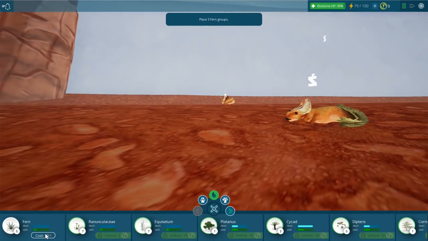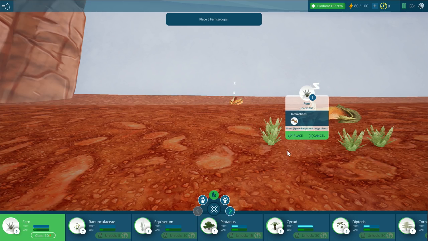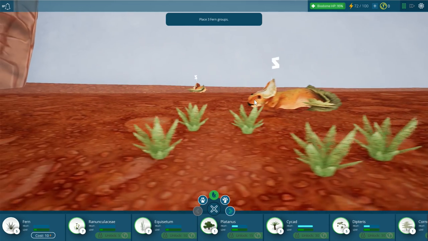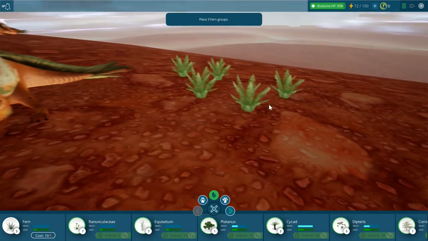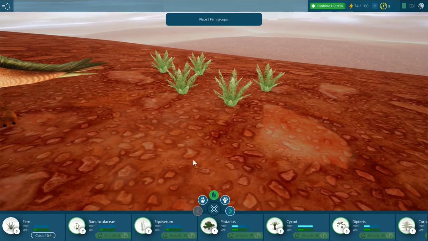Place a producer! Well, that one? That good? Place. So we have some grass? Ferns, that's right, because we didn't have grass in the Cretaceous period. It was all ferns. There were no trees. Or there were trees, sorry. There was no grass, I think. Place 3 fern groups. Okay.